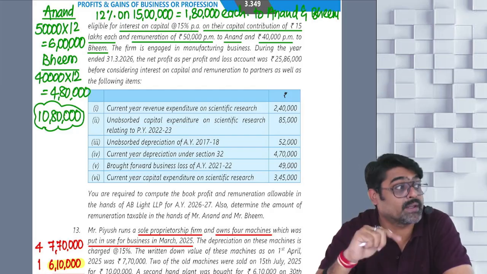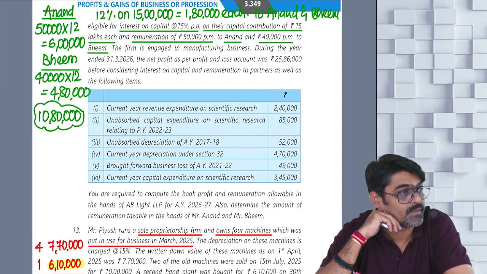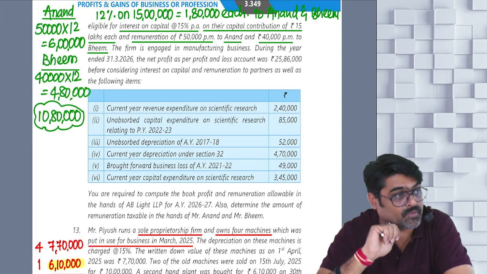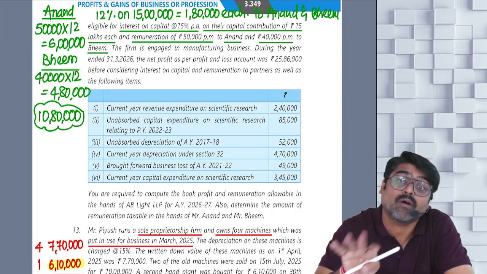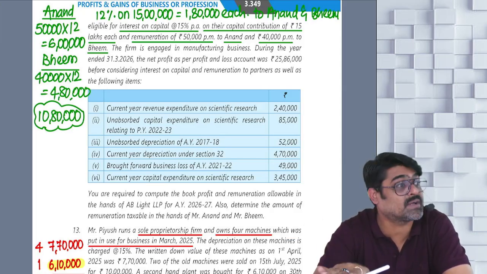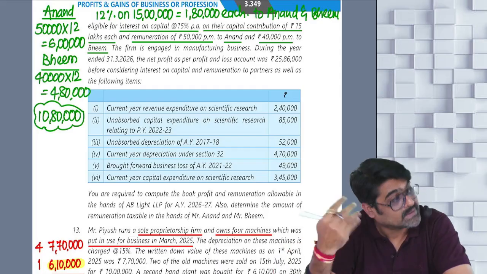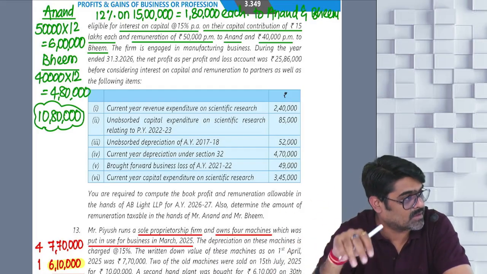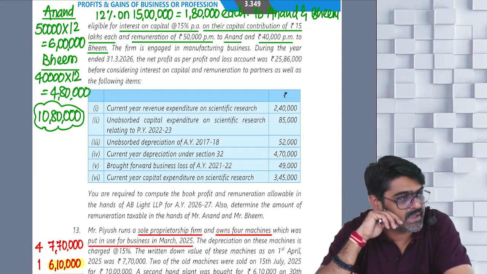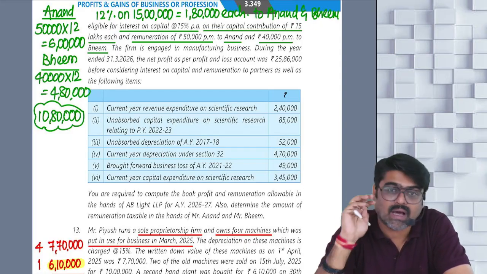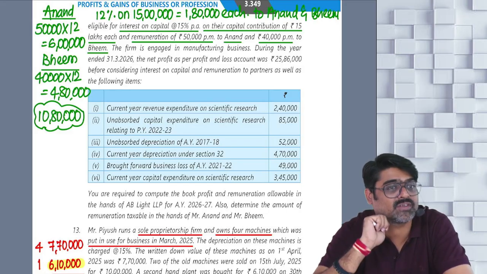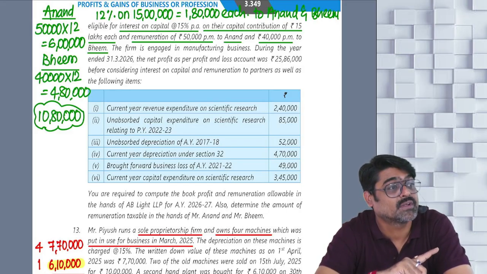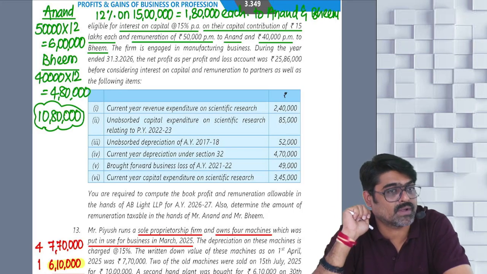So you'll have to calculate the net profit of the firm now. Net profit of the firm as per PGBP provisions means all business incomes minus all business expenses, after depreciation, so minus depreciation, and after allowable interest, so minus allowable interest. Yes or no? And after doing this, whatever remains will be the book profit. And out of that book profit, for the first 6 lakh, 90% or 3 lakh, whichever is higher, and on the balance book profit you are going to calculate what?